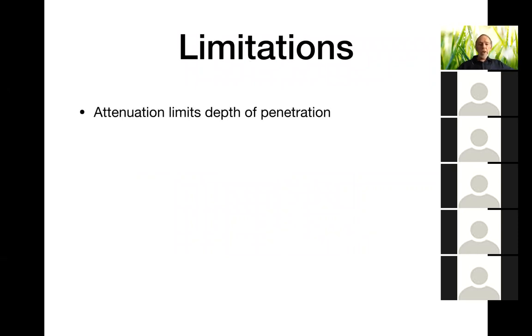So ultrasound's limitations are very important, and you need to have a good, clear idea of what they are, because they degrade the image in many cases, but they also need to be worked around and their effect has to be minimized. The first one, which I talked about at the very beginning of this afternoon, is attenuation, which limits the depth of penetration. And the higher the frequency is, the more limited the depth of penetration will be. So in the end, attenuation and depth between them dictate what frequency you can use.